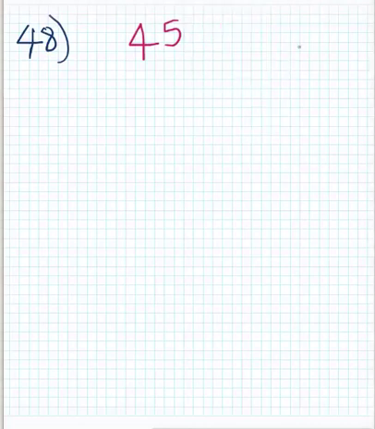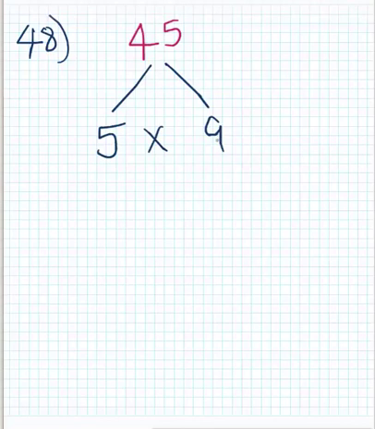So with this question here, 45, always start off with your two branches and something times something to give us 45. We can't do 45 times 1 because that's back to the start. So something else you can think of, well, I know my 5 times tables, and 5 times 9 is 45. I'm going to write my prime number first, so 5 times 9, so my tree stays a bit neater. Now 5 is a prime number. We know a prime number has only two factors, so I stop there. Each branch must stop at a prime number.